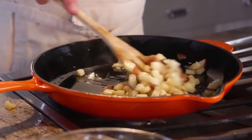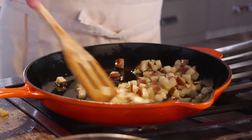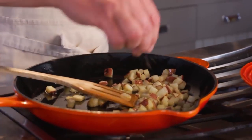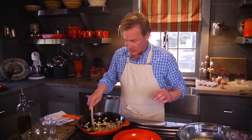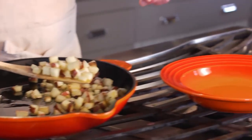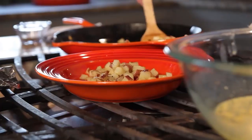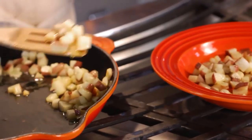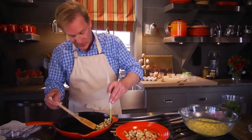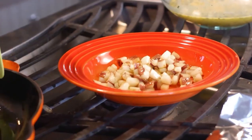Okay, I think these have probably cooked long enough. You can see here they look really good. That's the key. You want to make sure that they're cooked. Here's where I add a little salt and pepper to taste. And then what I want to do here is just lift with a slatted spatula. I want to get all of them out because the next round of vegetables goes in. And I just want to get the rest of these potatoes over here like this.